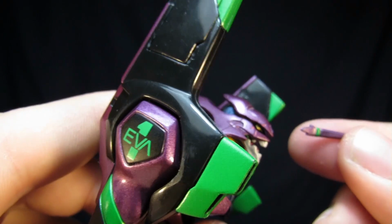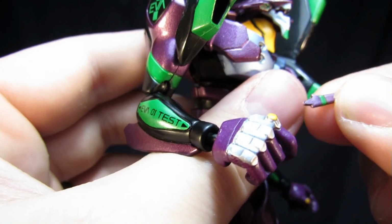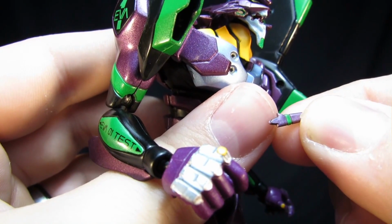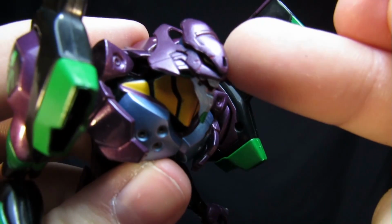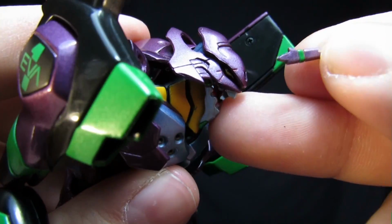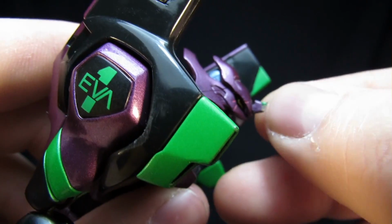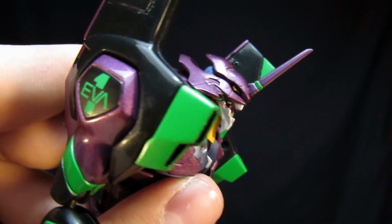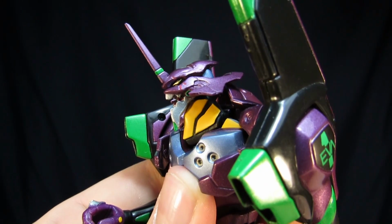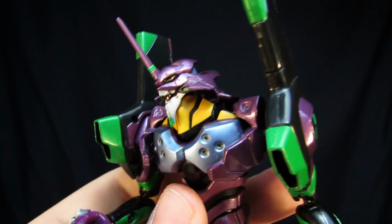you have a backup. And how you insert this in Unit 1 is you'll notice that I have the lip portion where the plastic sticks out just a little bit towards the top part of the horn. You're going to want to insert that into the slot right here on the front of his nose. And you just be a little bit careful because it is fairly thin plastic. And you just wiggle it in there. But once you get it in, now you have Unit 1 in his full-fledged appearance with his ginormous awesome horn. Again, love the inclusion of a second one just in case this guy nosedives off your shelf.